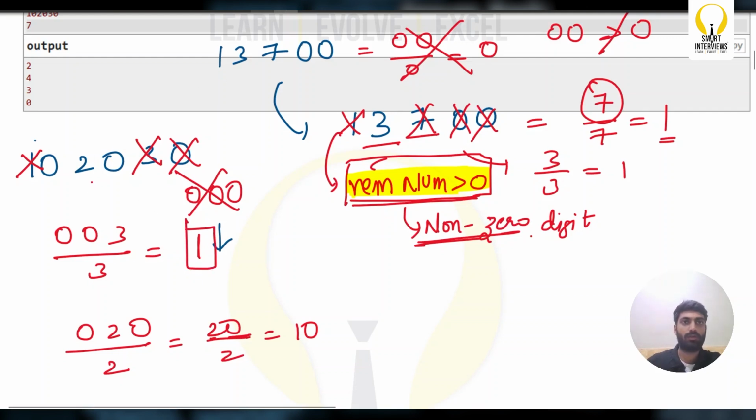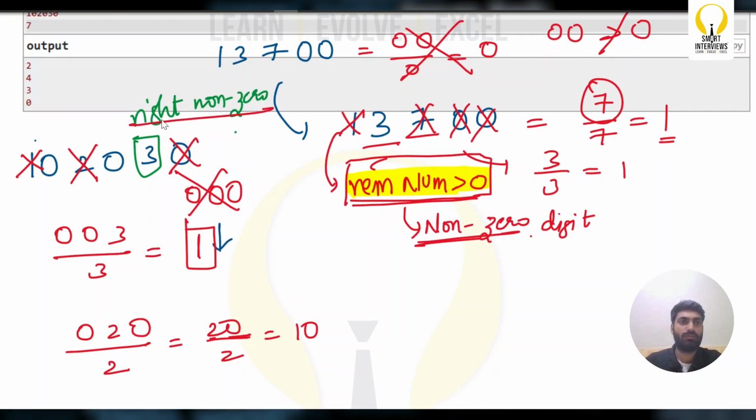So to achieve this one, what can you observe? It is not to have 2. It is better to have 3. That means I should take the rightmost non-zero number. And why do I have to take a non-zero number? What was the difference between these two? What is the difference if I've taken 2? What is the difference if I take 3?